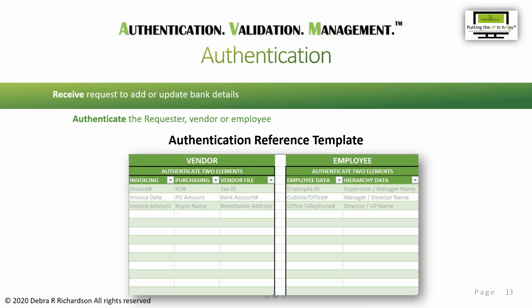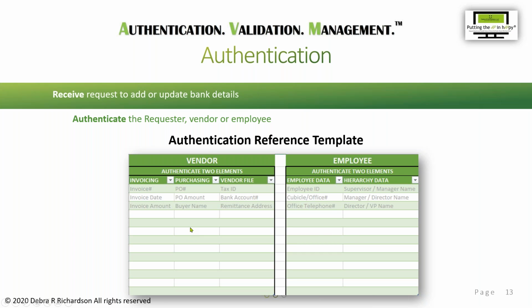For internal employees, yes, you may need to authenticate internal employees if your email system does not flag emails as external, or if an employee will email you outside of the work email system. I'm sure you probably have all your issues with remote work resolved, but there still may be those folks that can't get access to their work email from home, or they may even call you outside of the company phone system. And so this is a good template to have for that as well.